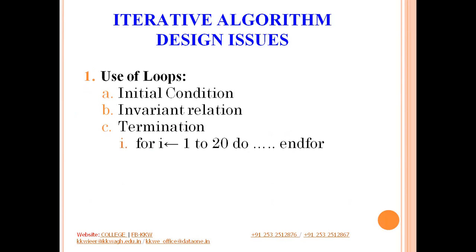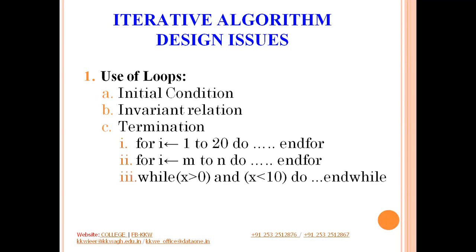Let us see a few examples for this. The first example is a for loop. For I is equal to 1 to 20, do some statements inside the for, and then end for. In this we know that the initial value that I will take is 1 and it will go up to the value 19. When I becomes 20, we will move out of the loop. So this is fine. The second for loop is where I ranges from m to n. This is also fine because you know that the initial value that I will take is m and the last value that it would take is n, and then it will terminate.